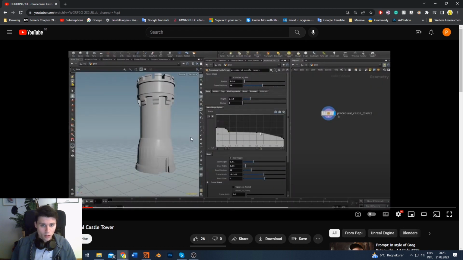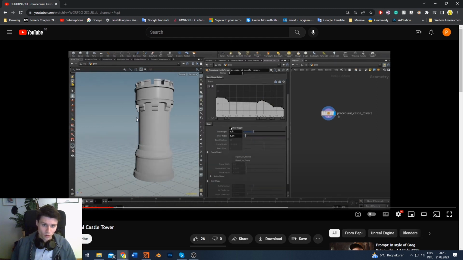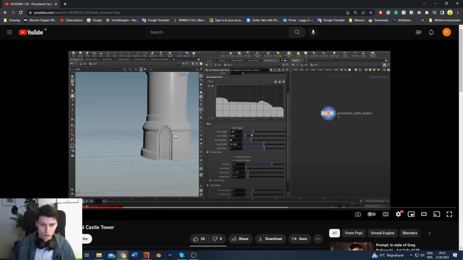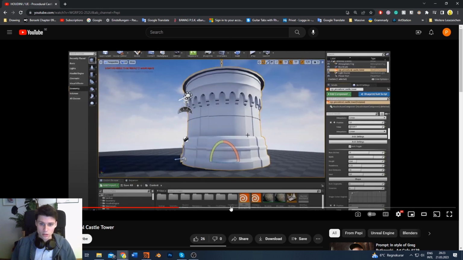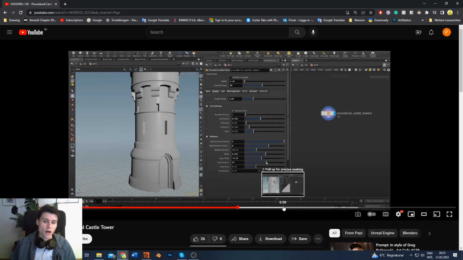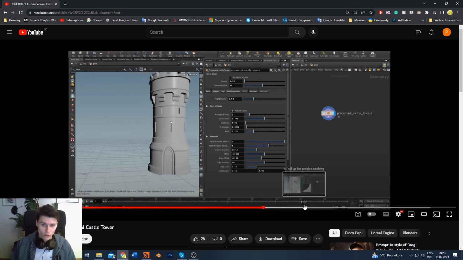You can see here there's a lot of spline usage in order to shape the walls and all of it. Got different doors, you can change the doors. So yeah, just all kinds of customizations. However, we'll keep it simple and hopefully go over a bunch of different techniques I used for this asset.